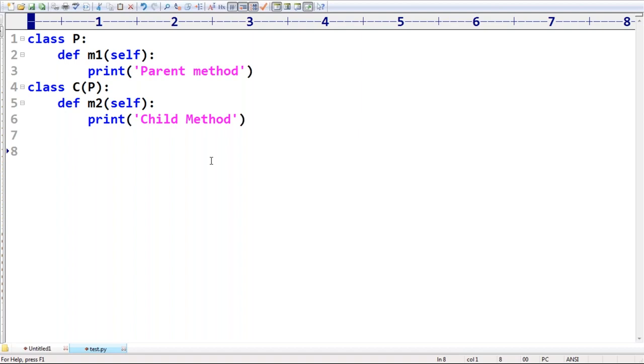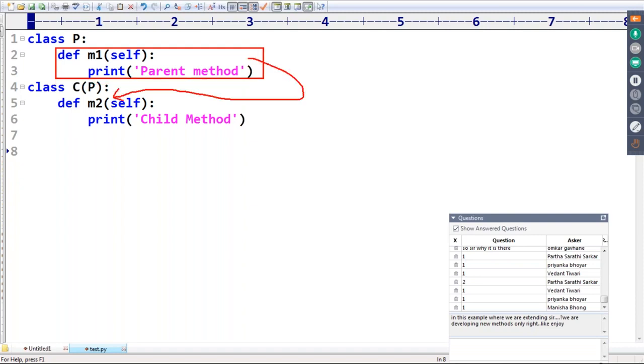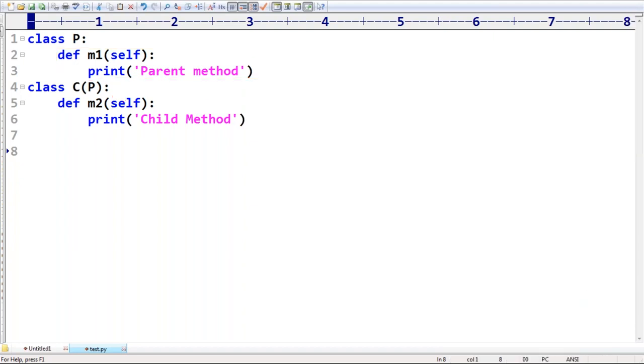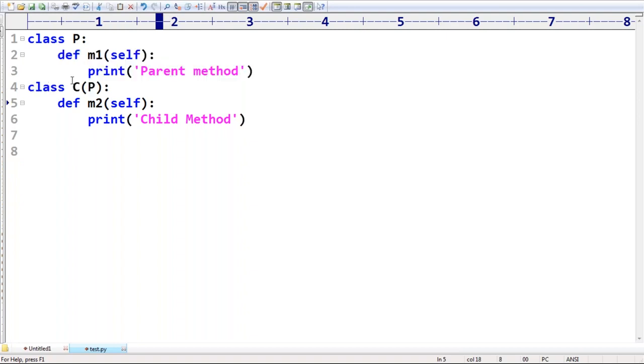Two methods, because the parent class method is automatically available to the child. If you want, you can call it on the child, no problem at all. So in total, the child class has two methods. Without writing m1, it is automatically available through the inheritance concept.